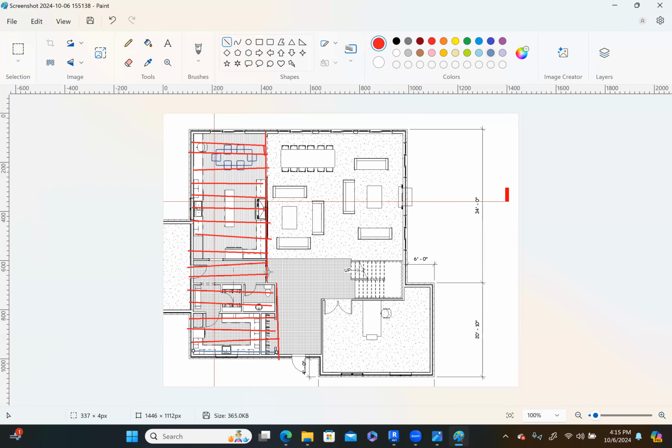Let's see. So this is a load-bearing wall, and this is a load-bearing wall. So that's going to be the two ends that support the span of the floor joist.